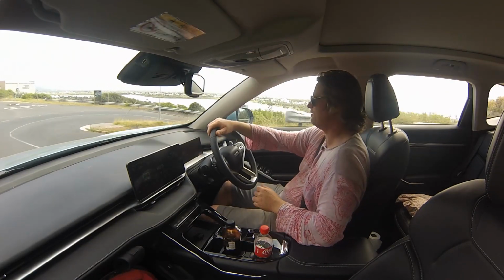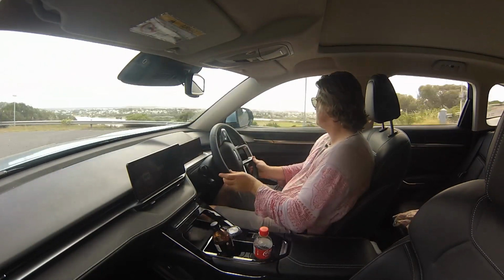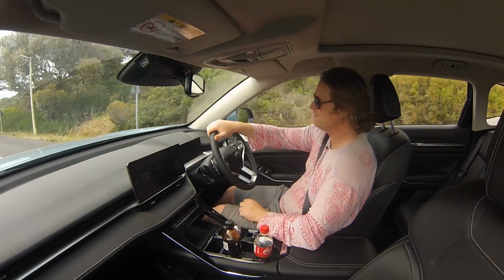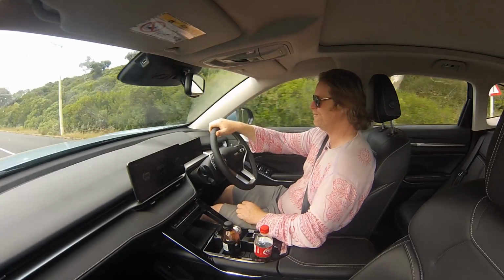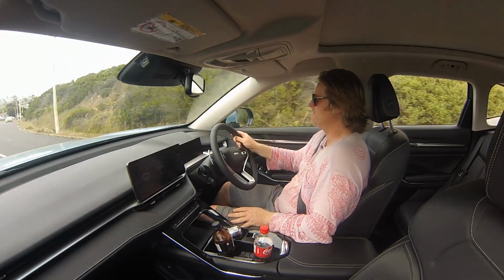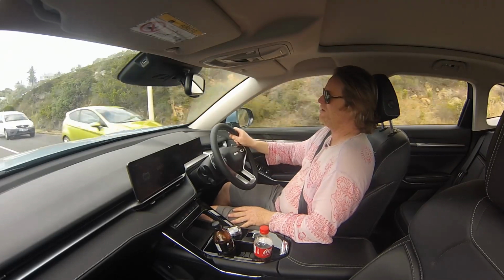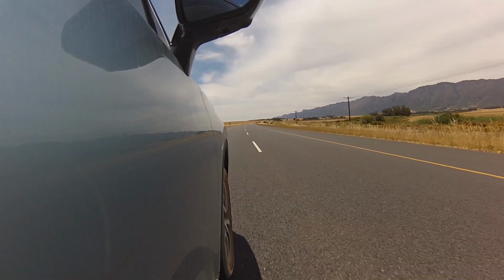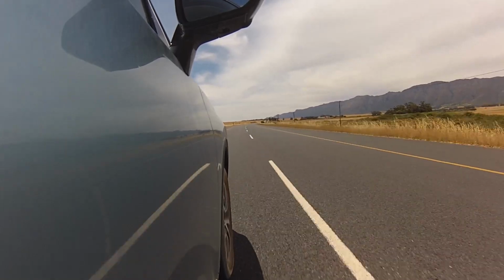Let's see how it does through this tight hip, and let's check the handling. A little bit of tire squeal, but nothing too untoward, and then you just boot it out and it's all there. One thing I can say, that the new Haval H6 is the most fun SUV that I've driven in some time. I'd say at least over a year or two.